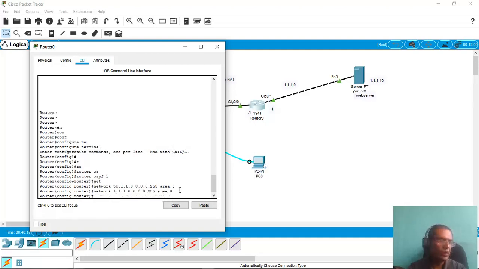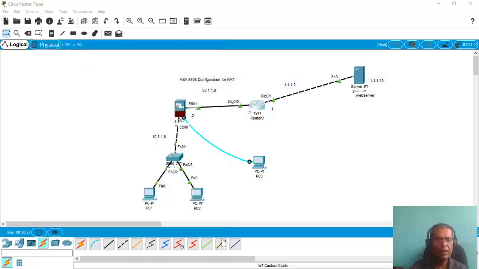So the configuration of the OSPF routing protocol on the router side is done. Next, we have to create an object network and enable NAT on the ASA. So let me do that.